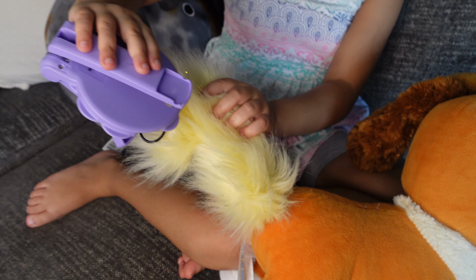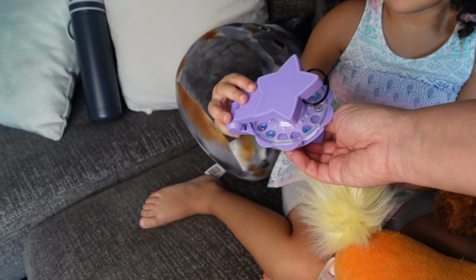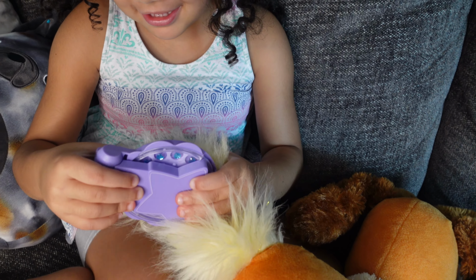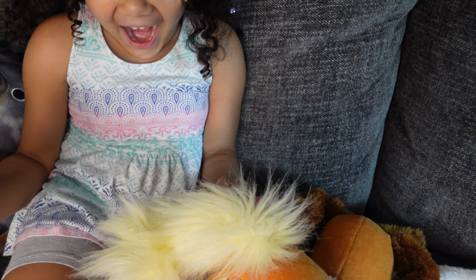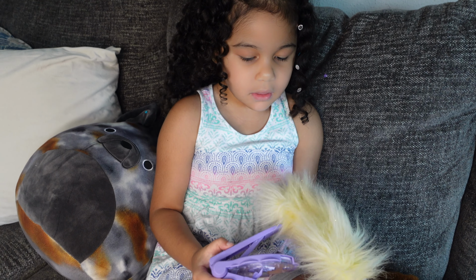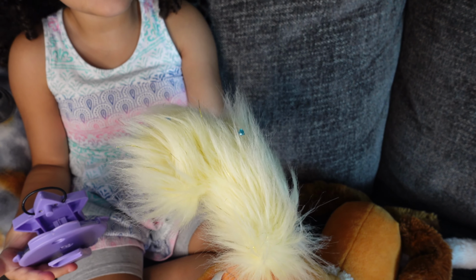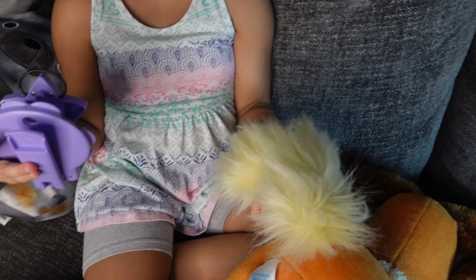Oh, we're gonna put the tail. Okay. No, other side. Like this. Yeah. Okay. So, 1, 2, 3. Press, press, press. Oh, you did it! Let's do it again. All right, do it again. One, two, three. I did it! And you didn't even have to do it hard, because you really don't have to do it hard. It's super easy, isn't it?